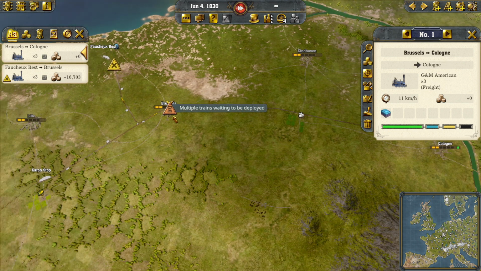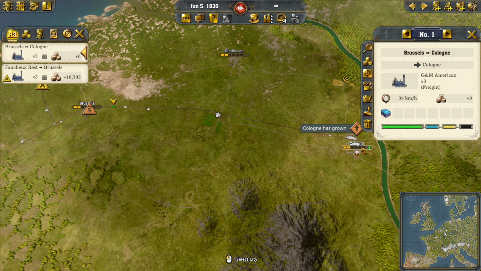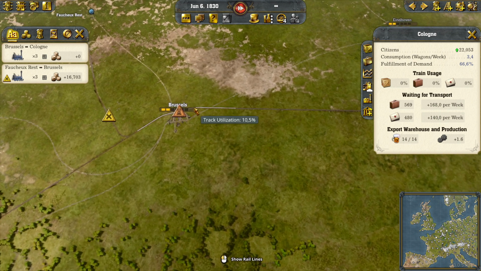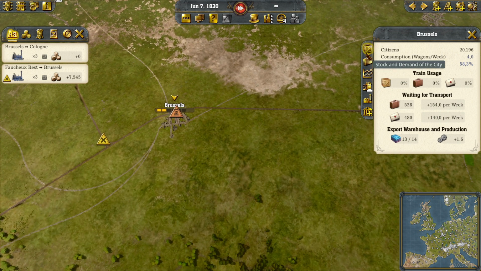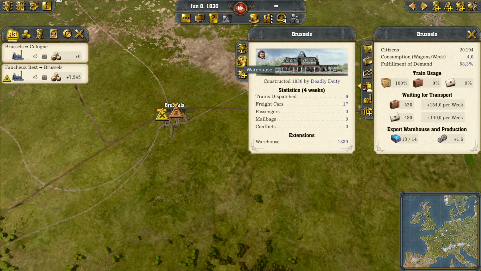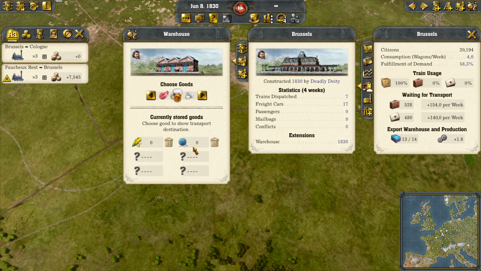Are they going to be wanting to deliver yarn or wool to Cologne? Are they going to do that? What do you guys think? Do you think they'll do that? Now let's look at the warehouse here again. Still 0. Why is that?